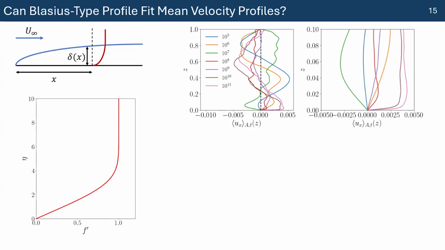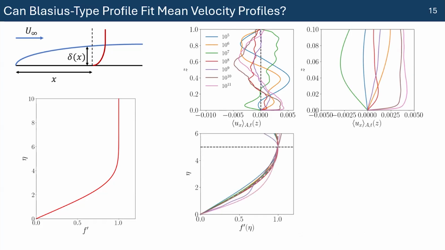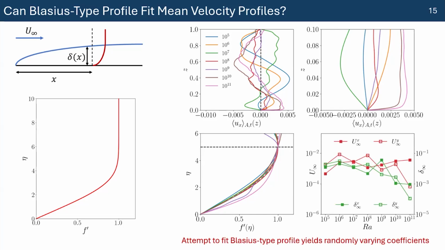And then after we normalize all these profiles, we fit them with the Blasius profile that we have seen over here. And we fit them using two constants, U infinity and delta infinity. These are the two constants by which we fit the profiles to the Blasius type boundary layer. And when we look at how these constants vary, they are varying very randomly. So many of the theories in understanding the boundary layer of RBC, which develop from assuming a Blasius type boundary layer, may not work in the case of RBC, at least in the context of unconfined RBC as we are looking at over here. So that's the main takeaway from this.